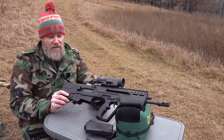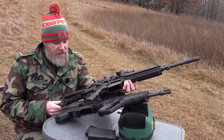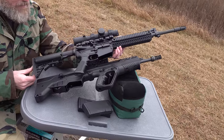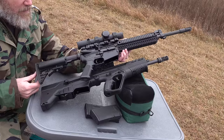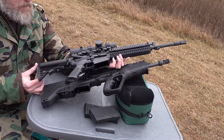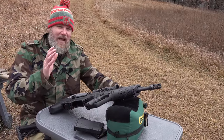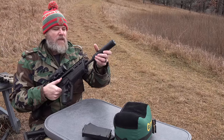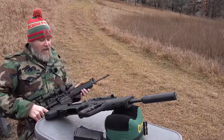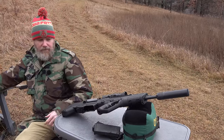What does the Tavor 7 bring over the AR-10 or SCAR? Both of those rifles have 16-inch barrels, and so does the Tavor 7 — but you can clearly see how much shorter the Tavor 7 is. You don't have to extend the stock; it's ready to go and considerably shorter than the 901 even with the 901's stock collapsed. Regarding suppressors on AR-10-type gas-operated rifles, we are huge fans of the OSS flow-through suppressor — a zero-back-pressure can that doesn't over-gas the rifle, so you don't need to tinker with adjustable gas blocks.